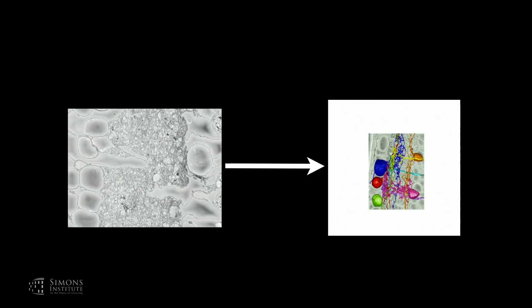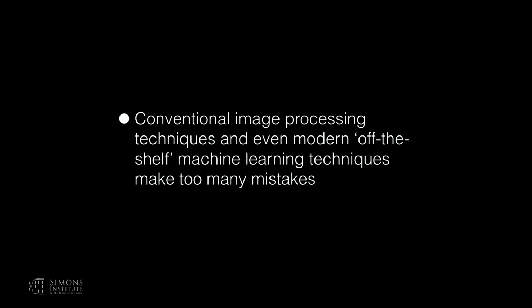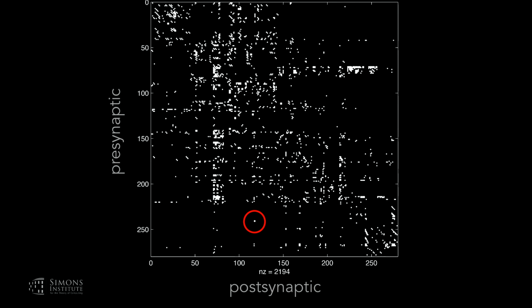Okay, so what's the situation here, in terms of computer vision? The basic thing, and maybe it's obvious now, is that the techniques which we've had traditionally in computer vision don't work, right? They make too many mistakes. So what does it mean to make a mistake? Imagine you have an adjacency matrix, right? You can imagine two different things. Every white dot here represents a particular directed connection which has been inferred from the underlying tissue.